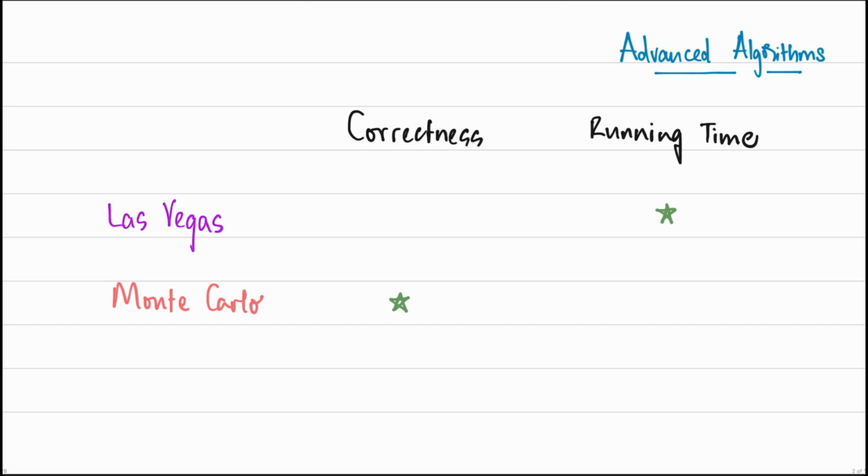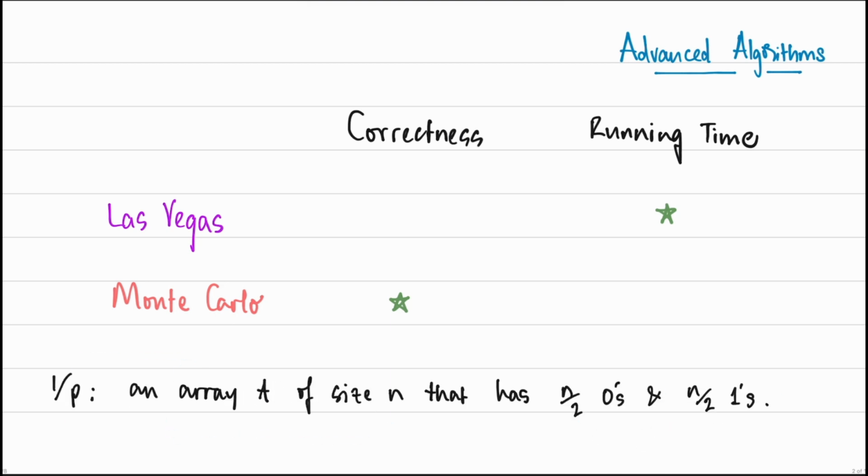So suppose you have an array which is half zeros and half ones. Now the goal here would be to find an index which has a value 1. The Las Vegas approach to this problem could be simply to say, let's ping random indices until we find a 1. And given that we are promised that there are 1s in the array, we always terminate correctly, right? What we don't know is how lucky or unlucky we are going to get with our random choices. It's possible, although extremely unlikely, that we have to ping n by 2 plus 1 entries before we find the 1.